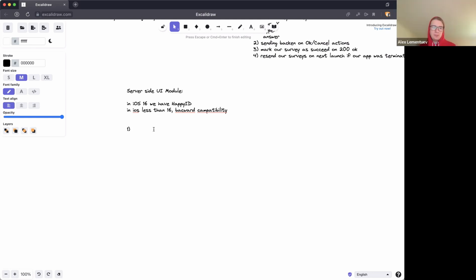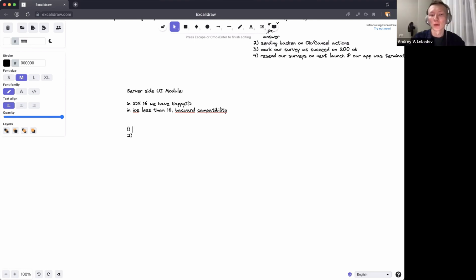So let me make sure that I understand correctly. You're going to be effectively sending two versions of the survey to each device, and then the device would decide which one to show. Yep. That was my second approach. Okay, and this, I'm still confused. So that was the second, just sending multiple versions. What was the first one?